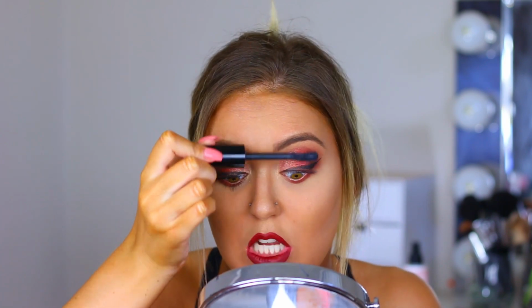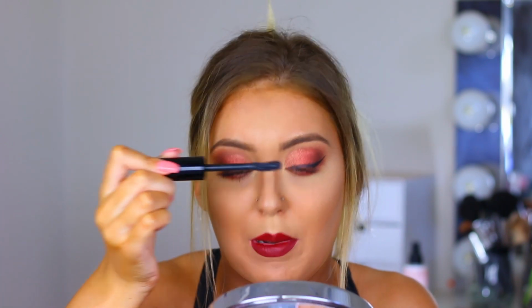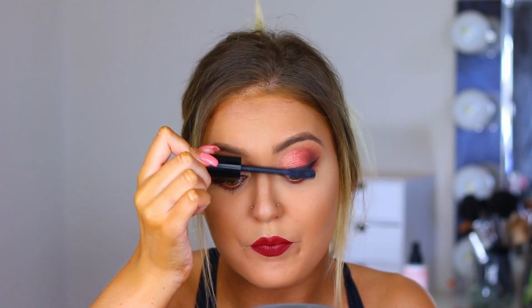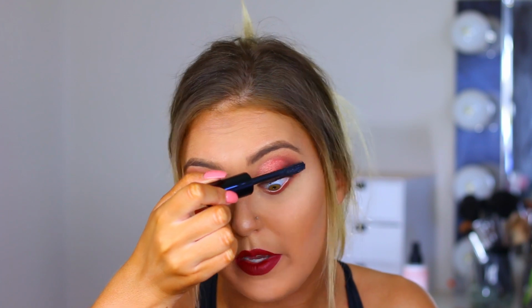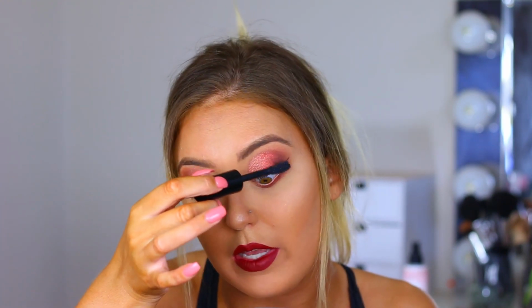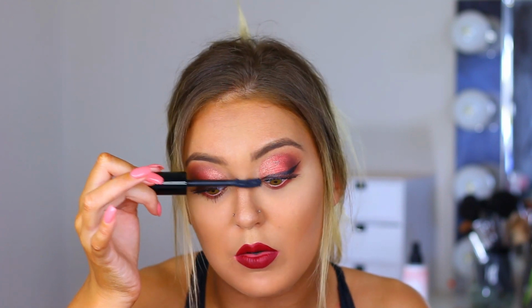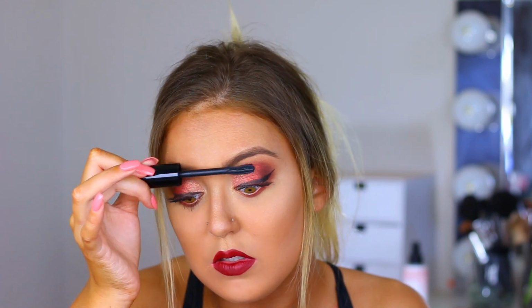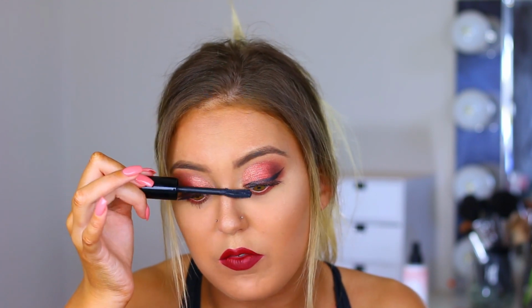I can't remember how much the Jackie Aina palette was. I don't remember if it was more or less than their typical palettes. I just bought it. Probably around $42, I would say, or $45. And there was a pre-release. People thought that it sold out, but it didn't. It was just a pre-release. I did not get mine on the pre-release. I got mine on the regular release, and I feel like it only took like 4 days to get here, so I'm not really sure.